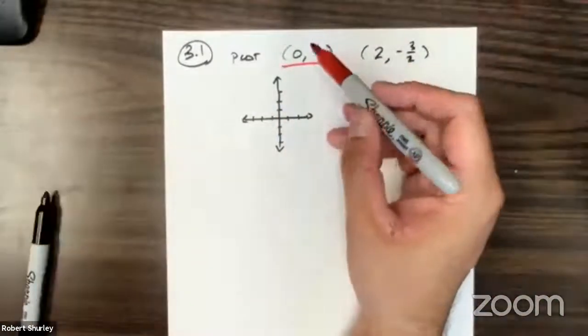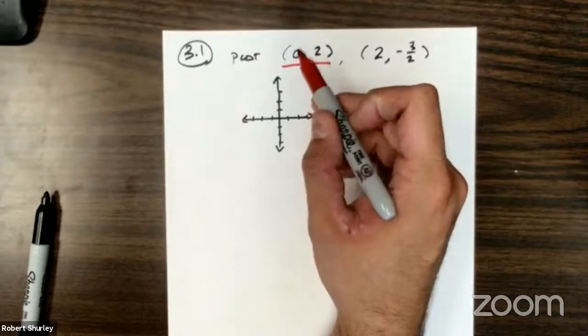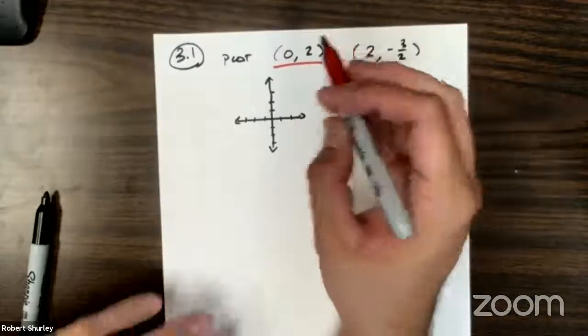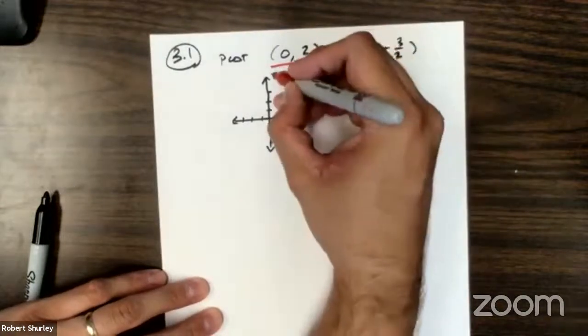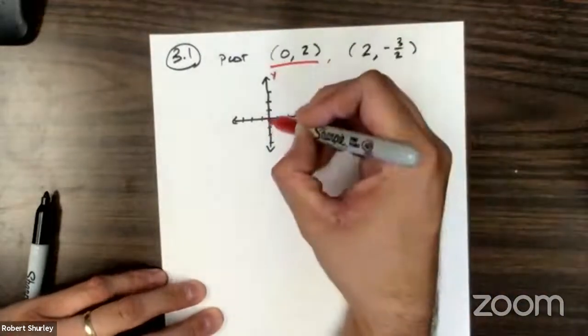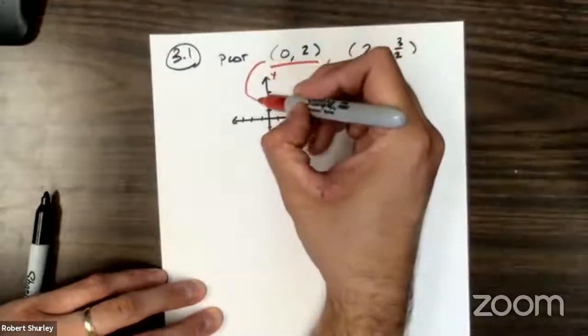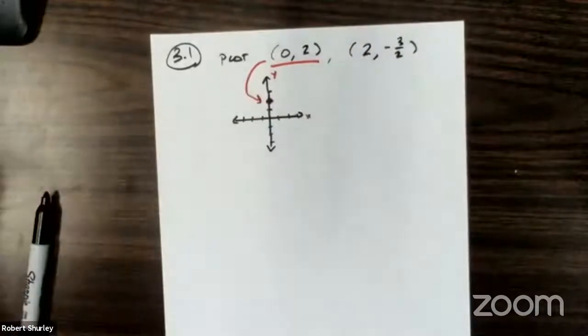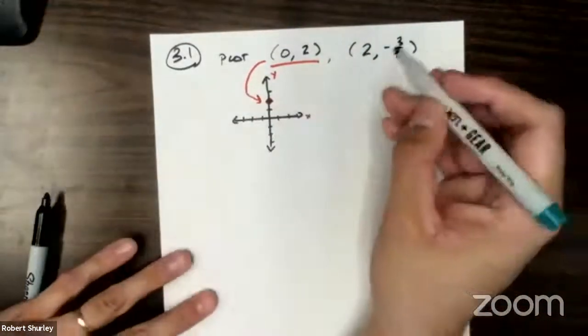Now look, I can tell that this is an intercept because the x value is 0, right? So therefore I don't go left or right on the x. Here's the x, here's the y, but I do go up 2 units. So boom, that's my red coordinate. That's 0, 2. Okay, let's do another color here. It's like a green kind of color.